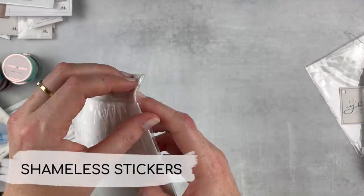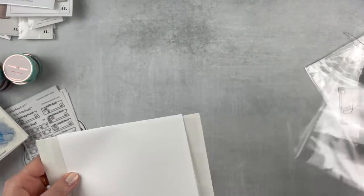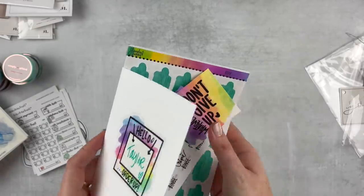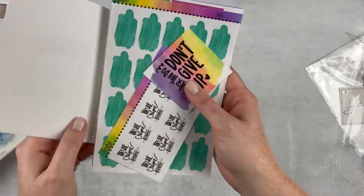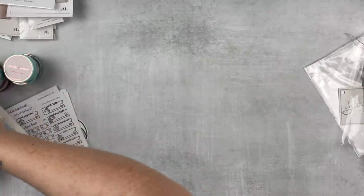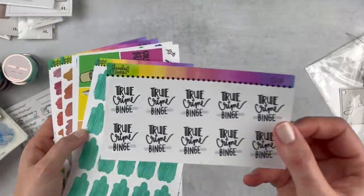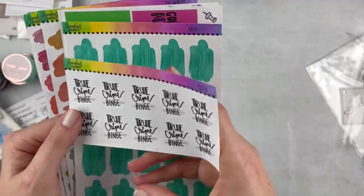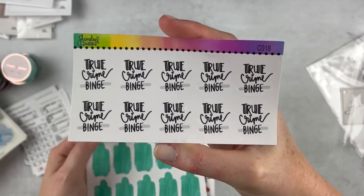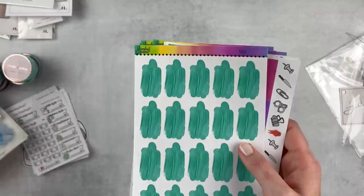And then this is from Shameless Stickers. Ooh, so fun. There's a little sticker on here that has my name on it. And then there's a little card. Mainly I was getting these splash stickers, but had to get this one because I've had my eye on it. This has been in my Etsy cart for I don't even know how long. And this is so cute. I love that. She has such unique handwriting.